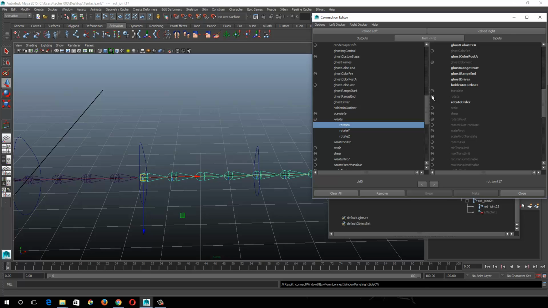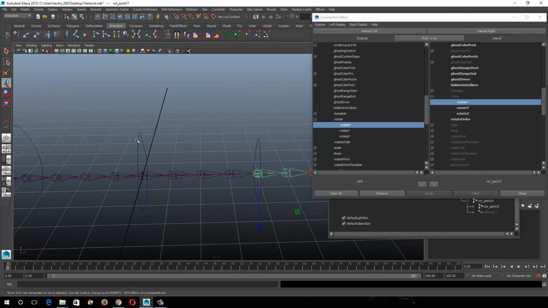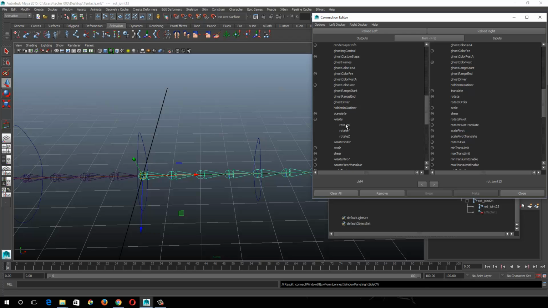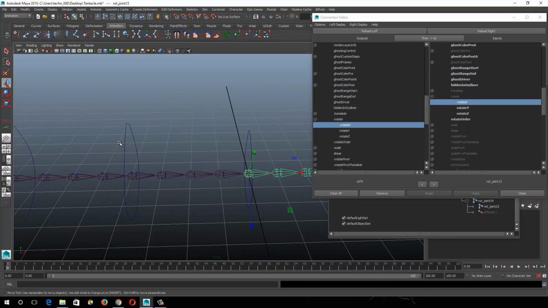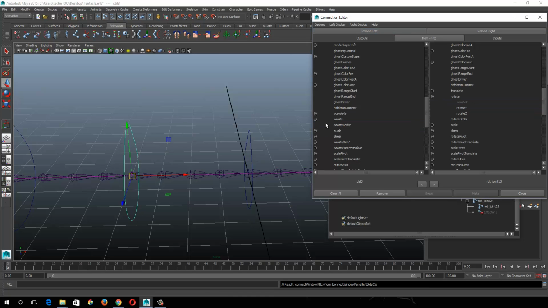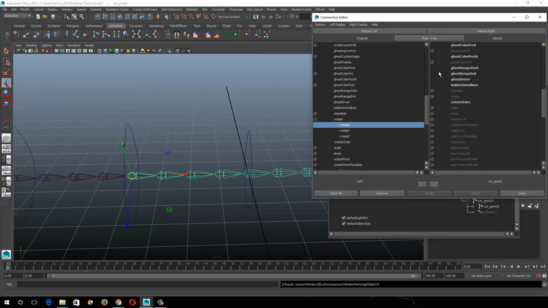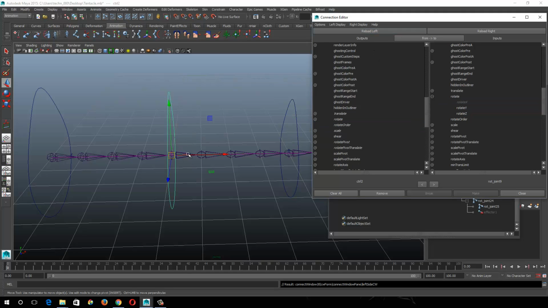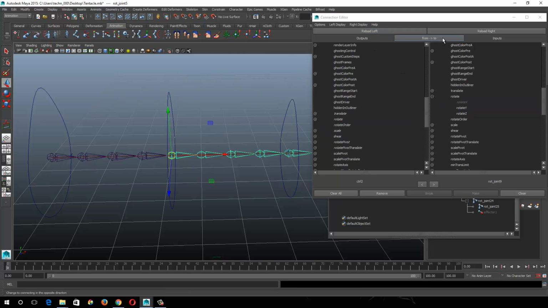Rotate X, rotate X. X and rotate X. Pretty straightforward. So basically, if the joint is directly under a control, it is just directly hooked up to that control because we want one-to-one twisting with it.